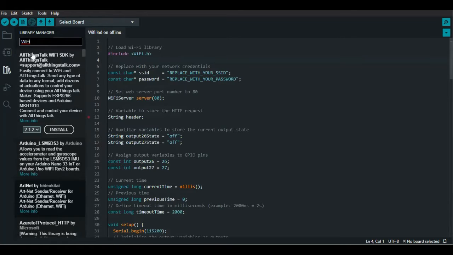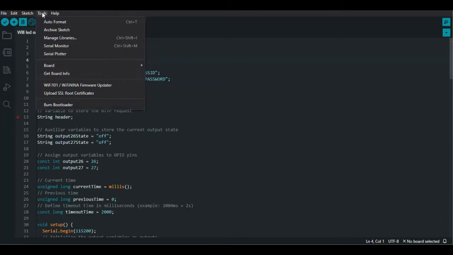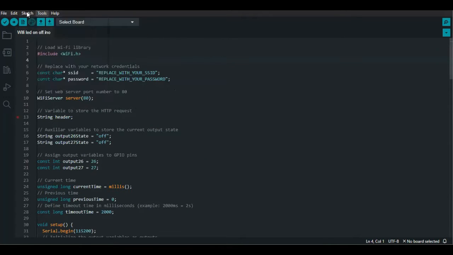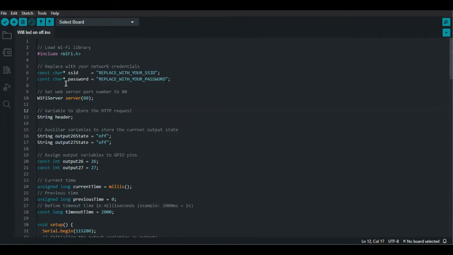Then install it. Mine has already been installed. These are some initial libraries that are already installed. You can see Servo, SD card, and Wi-Fi as well, so it is already included.